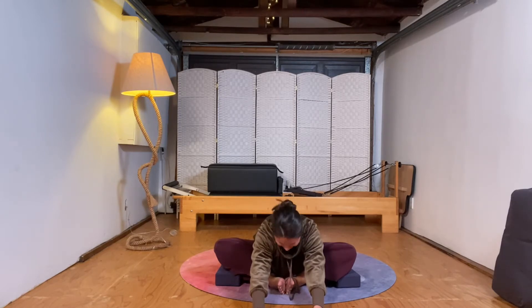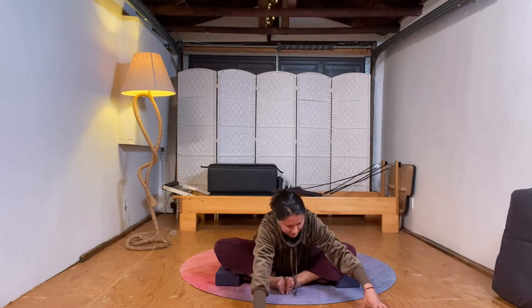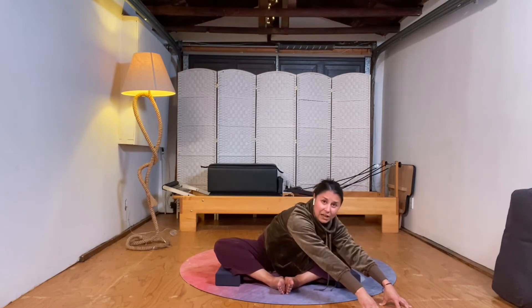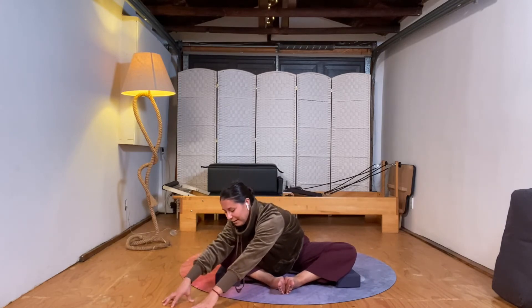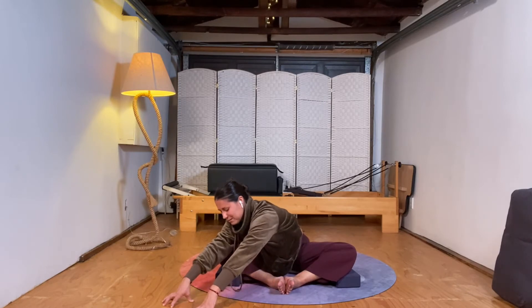Feel the breath expand into the back part of the body. Maybe even let your head relax and dip down. Lifting your head, walk the fingertips a little bit over to one side, stretching down this whole line of the body. If you've taken any yoga class where they cue you to lock down your pelvis — don't do that when you're pregnant, and don't do that when you're not pregnant. Let your body move with you. Think about lengthening, but we don't want to lock anything in place. Sometimes providing some movement can feel nice. Come back through center.